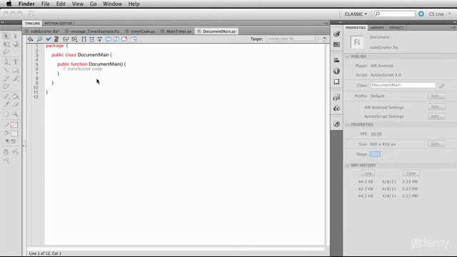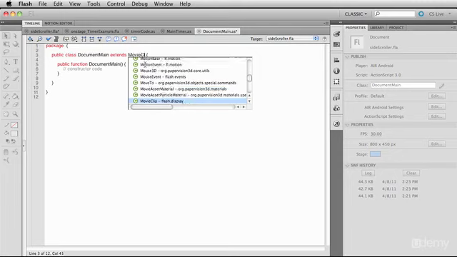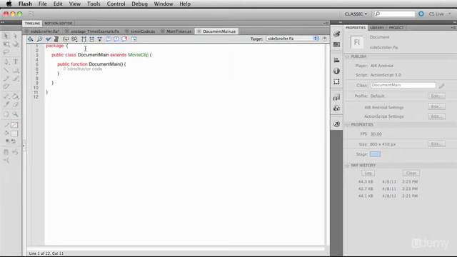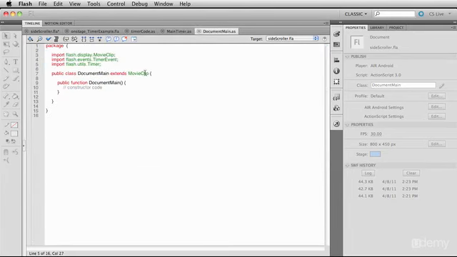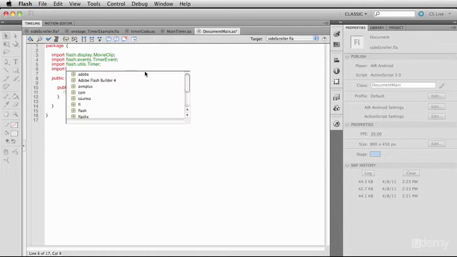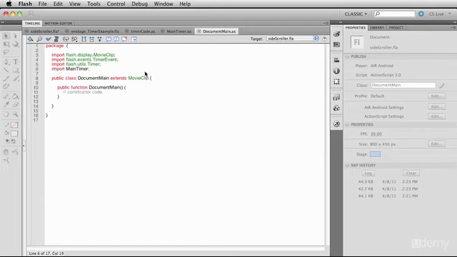And then let's cut back over into here and make the necessary changes. It's similar to what we did before. We are going to just extend this from a movie clip. Okay, extends movie clip. All right, and let's go ahead and throw in a bunch of the same import statements that we had over here. And in fact, it's kind of neat, we can also import in our main timer as well. Oops, if I can spell that right.